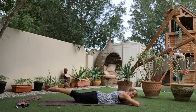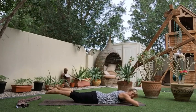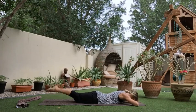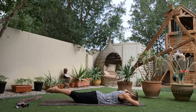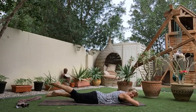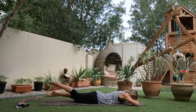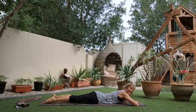The breathing is inhale and exhale. Nice slow breaths. Inhale and exhale. 2 more. Inhale and exhale. 1 more. Feeling that lower back, feeling the butt. Inhale, feeling the inner thighs. And exhale. Oh. Yeah, great.